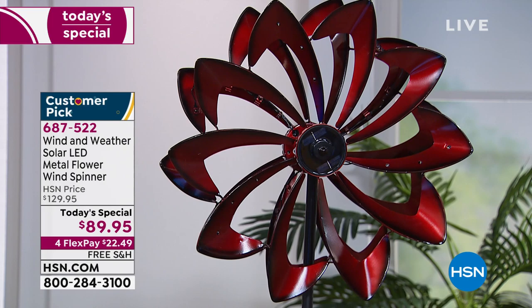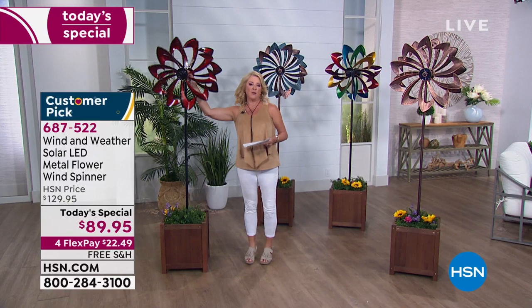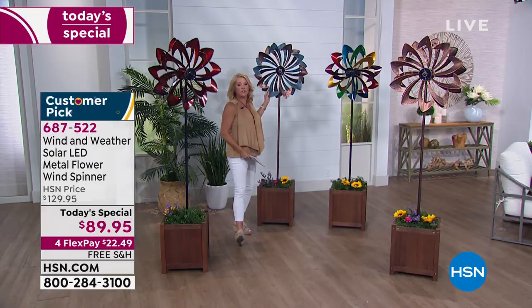Okay, so here's the scoop. We've got about a minute to go before we wrap it up, and I have a really great show tonight. We're going to take care of all that stuff in your outdoors, in your yard. But heads up, if you want the crimson red, I'm loving that you guys love this red one. There are 450 left. This will be sold out before our show's done tonight. If you want the green copper back here, I'm down to the last 800, and that could very well sell out by our next airing.